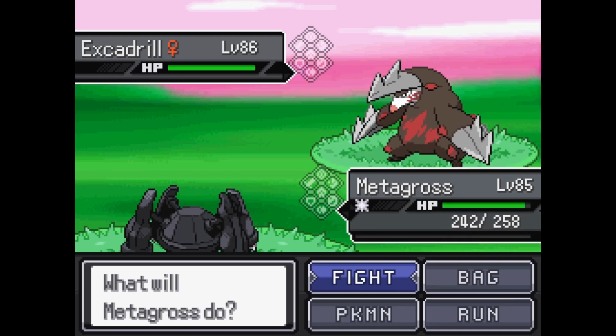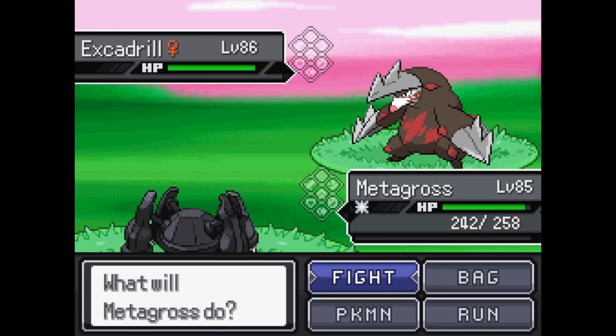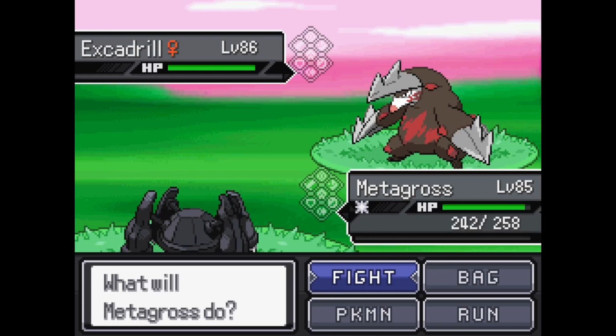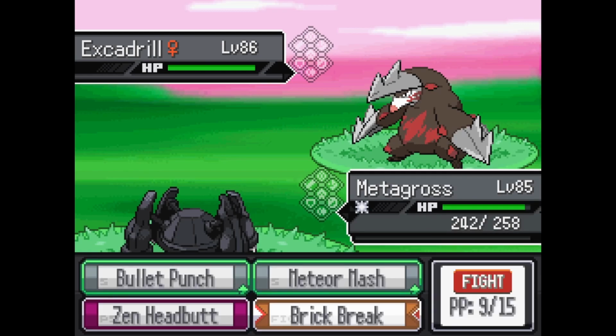Up next is her Excadrill holding a Magical Seed with Sand Rush and Adamant Nature, Perfect IVs, then EV stat spread of 4 in HP, max attack, and max... Is that defense? Hold on. I might be reading these wrong. Whoops. Let's see. Excuse me. Alright. I see. Okay, so her Excadrill, I misread it. Okay, it has max attack, max speed, and 4 in HP. Alright. What do I say? That does not make any sense.